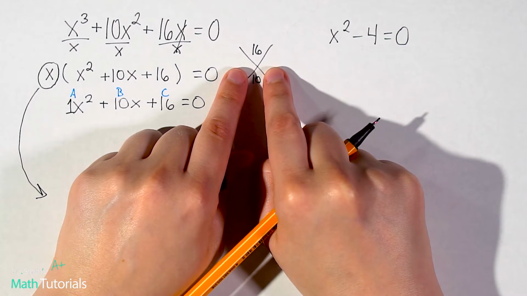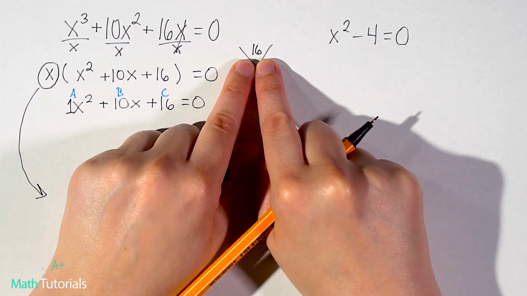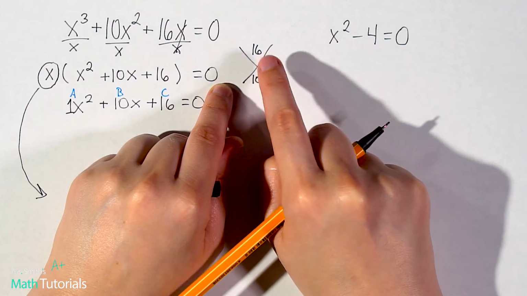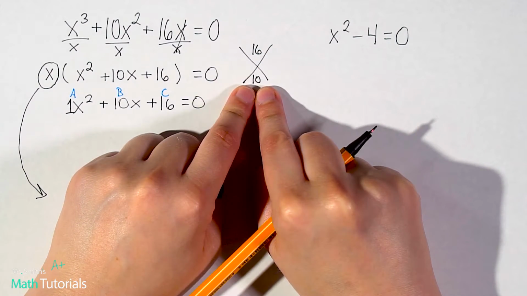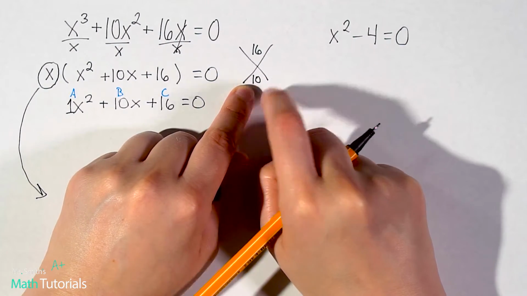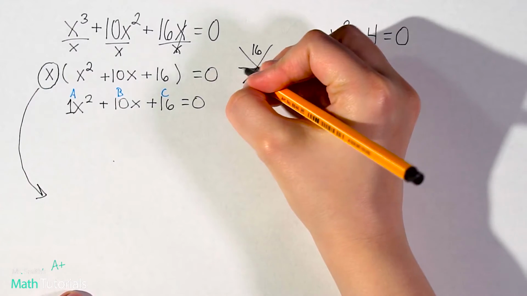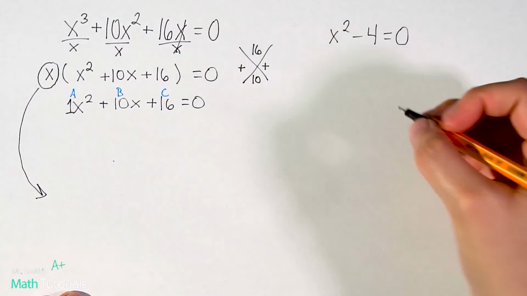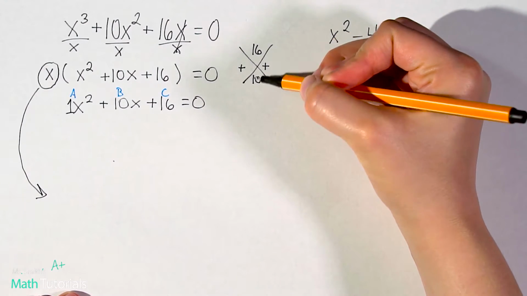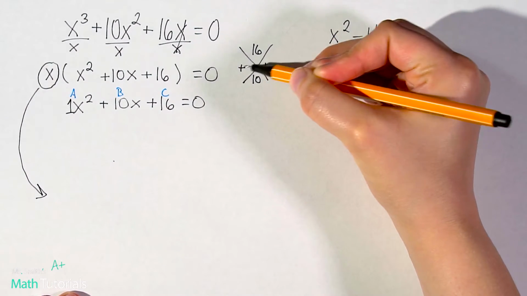If I'm multiplying and getting a positive, that tells me that these could either be both positive or both negative. So let's look down here and see. If I'm adding and getting a positive, well, there we go. That tells me that both of these numbers have to be positive. And if you want to remember that little trick, if you got a positive here and a positive here, you're going to have a double positive there.